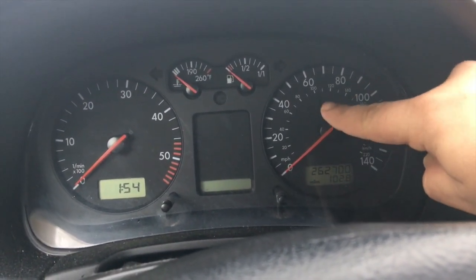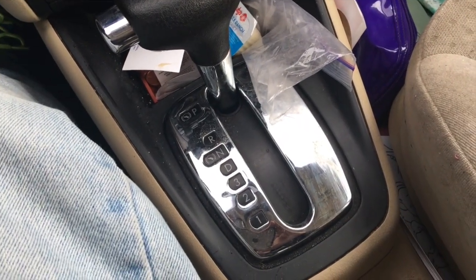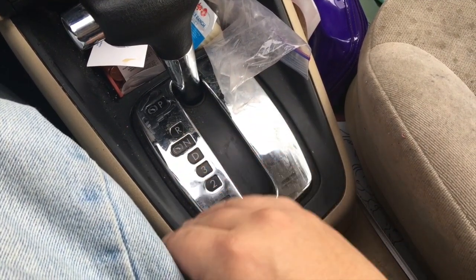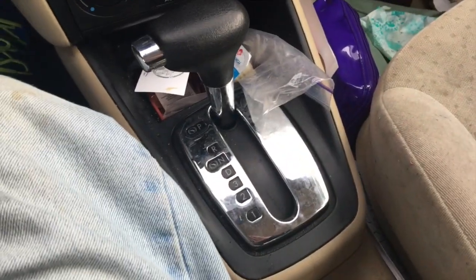But the other weird little things that happened simultaneously with that problem, not only did the check engine light come on once it did start, I did run the codes, I'll tell you about that in a second, but then the transmission went into limp mode, which means it usually gives you either second or third gear, and it won't shift out of that, and it'll give you reverse still as well. But there's a problem, right?